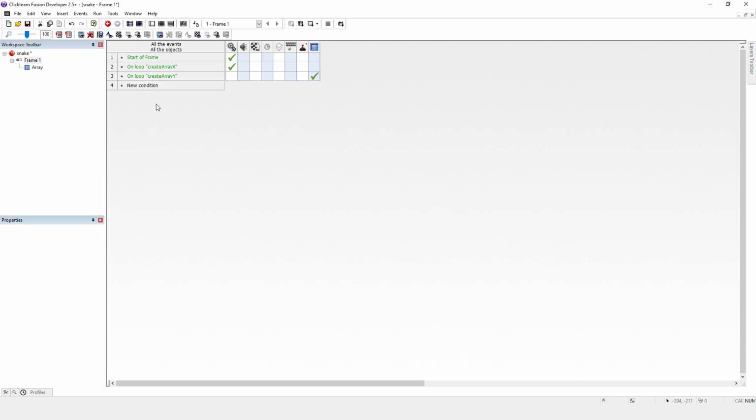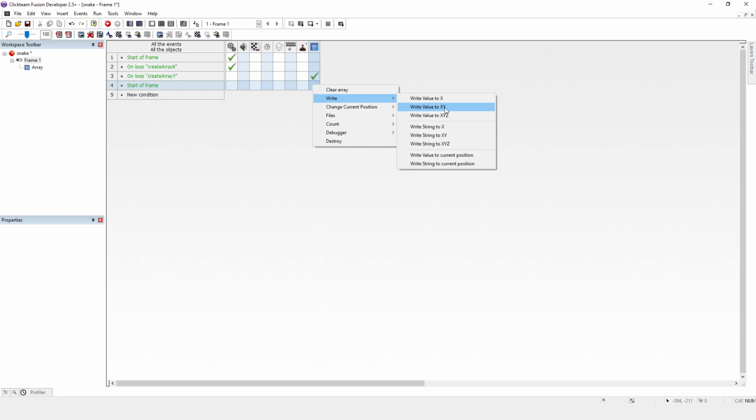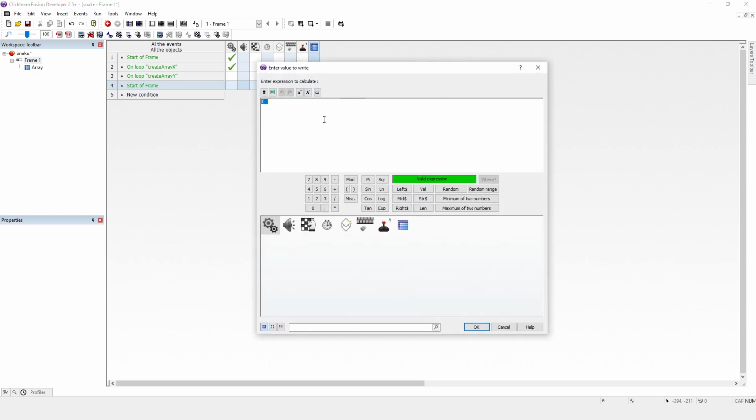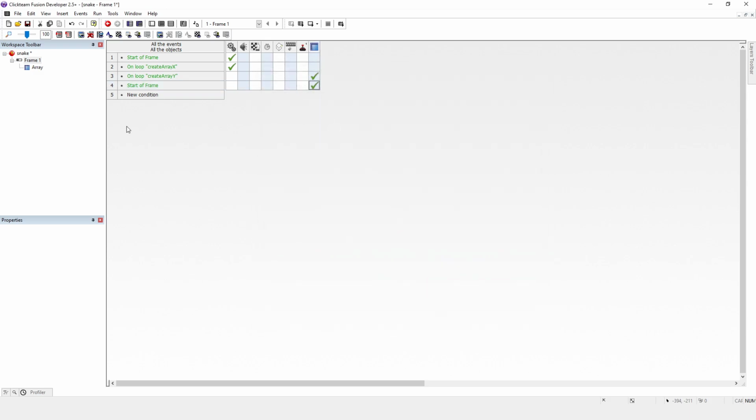The next thing we do is write something to an array. So let's just start a frame, and we're going to write a value to xy, and we're going to create the character, and we create them at index 3, 5. And I always double check here that the array is 0 based, which it's not. It's 1 based at the moment, so I'm just going to change that to 0 based, because I'm just used to using 0 based. It doesn't actually matter as long as you remember in your project whether it's 1 or 0. Just I would recommend to always put them as the same.